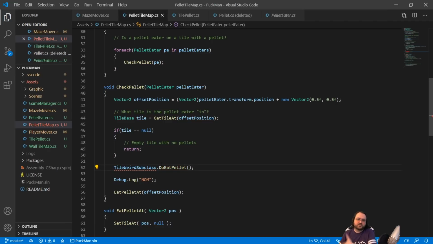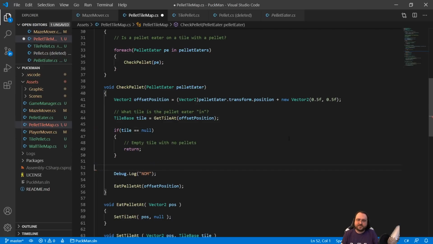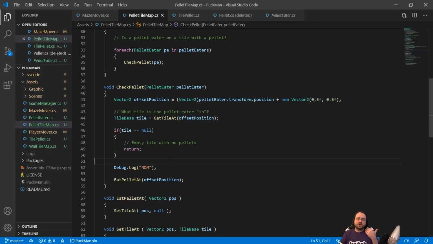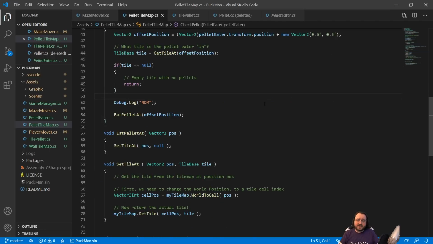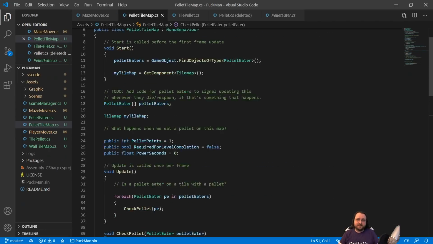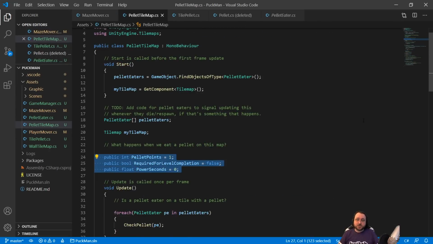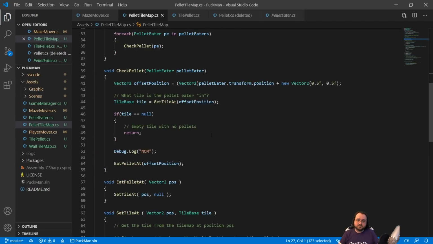You know, this is some sort of virtual and override with whatever our actual tile, and then we do some other code on that. If there needed to be a lot of custom code and a lot of different pellets that do very different things, that's probably the cleanest way: you subclass tile base, and then in here you do various things, but you need a brush that was aware of those things. For our case, for our simple PuckMan game, I think this will do it. This is pretty much all the information we ever need to know about the pellets.